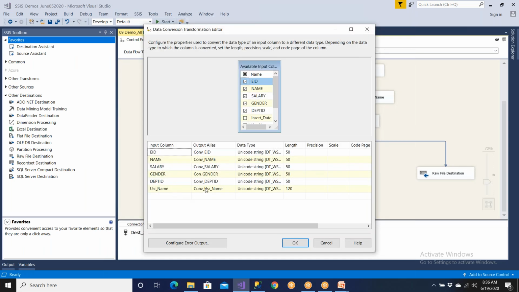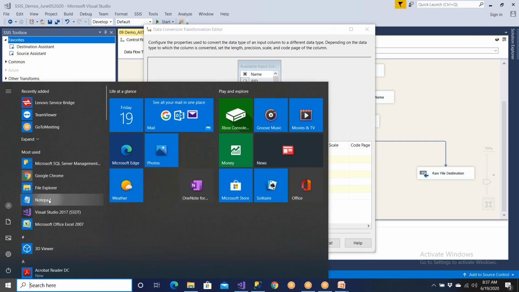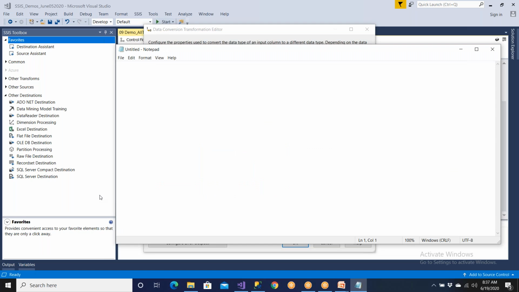See, the username I had converted because all the string data you should convert. Unicode means, I told you, all languages' data, right? Now tell me, number 12, which language does it belong to? Numbers are not in a language, right? So only the strings. It need not be converted. For example, if I give 12, 22, 2020, this is number data. Number data is always in a single language only, right?